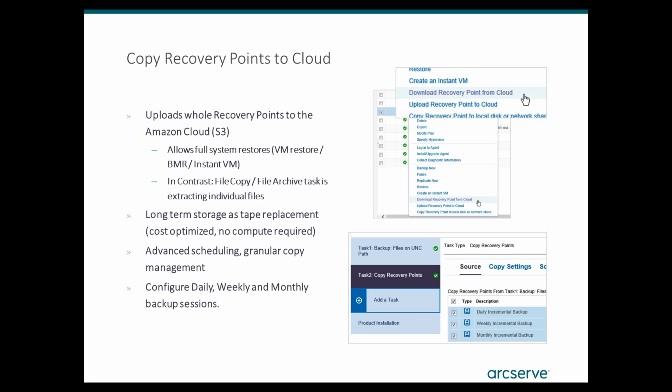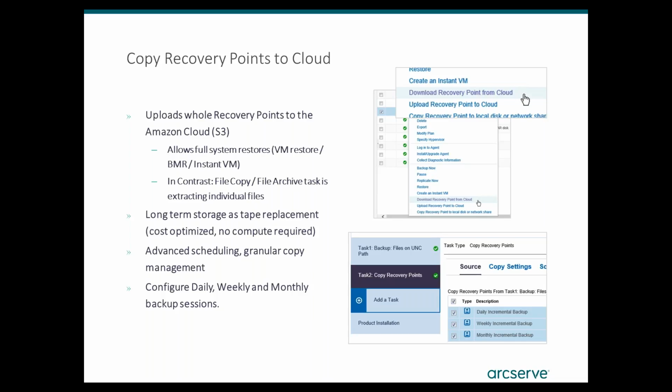Thank you, Christophe. So as we look at the copy recovery points, one of the key things I want to re-emphasize is when we had our previous releases in version 5 and version 6, we had that ability to, as Christophe indicated, back up files and folders. So you had a snapshot, and then we were able then to go inside that particular snapshot and take out critical files, and maybe your my folders, my documents, or other particular items that you wanted to copy to the cloud. This gives us now a more robust disaster recovery perspective from a complete recovery point perspective. When you look at the benefits from a value perspective, again, you're copying those recovery points from a DR perspective. You can store full recovery points to the Amazon cloud for optimal cost and efficiency. We have customers now who are looking at this as an alternative to tape.